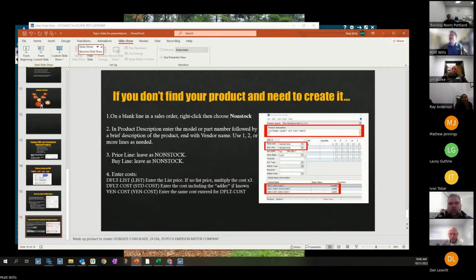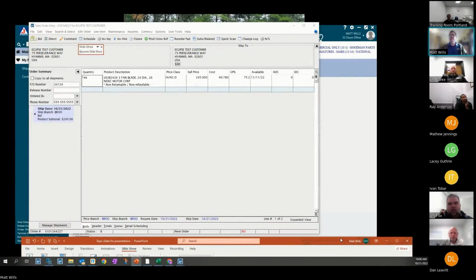Okay, so like I said, if you go through all of that and you still don't find your product, then you need to create a new one. So let's go back to Eclipse. All right, to create a new product, some of you might have it on your toolbar.